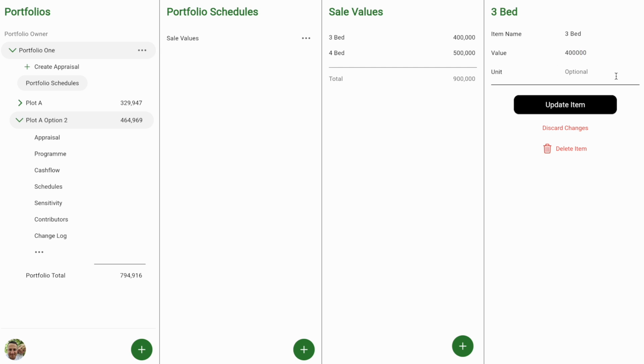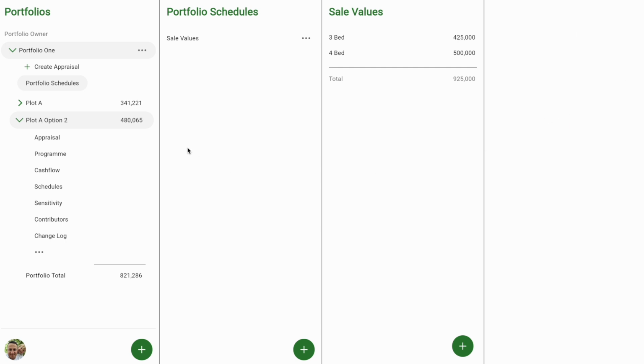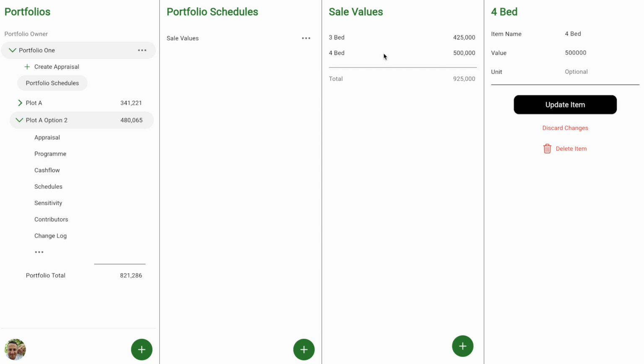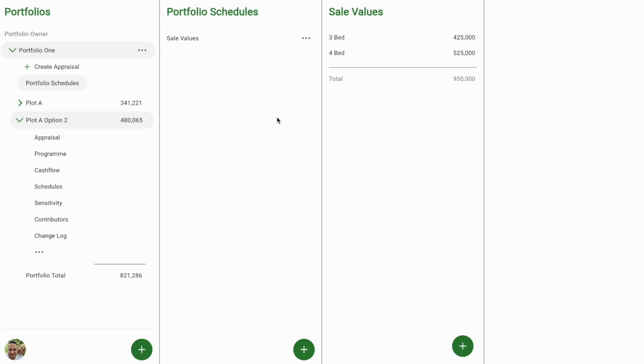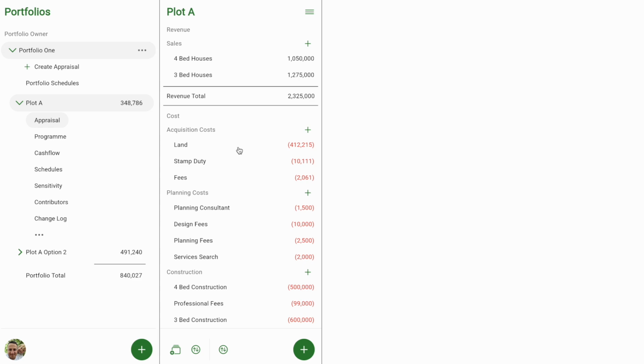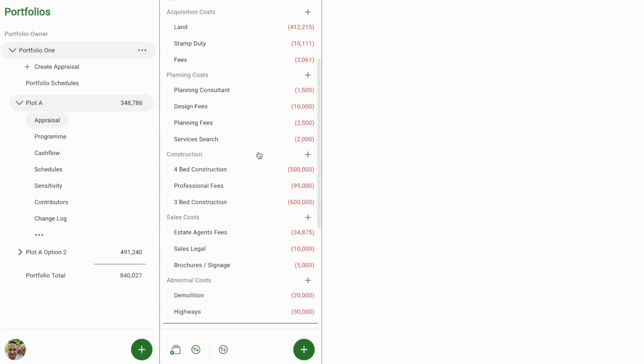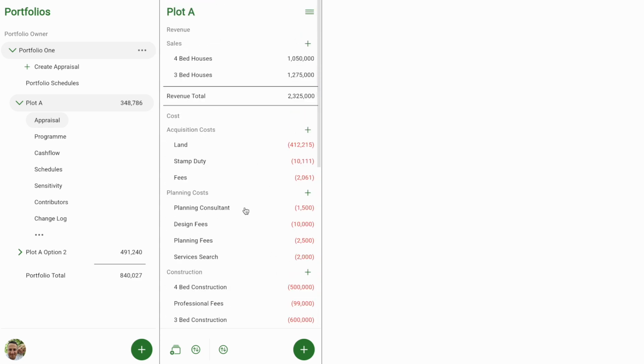So say we want to sell these for 425. We can update that and both figures change. The same for 5-bed. We can update and both items change. And that's when both items have redone their residual calculation, maintained your 15% profit. So everything's in there as you'd expect.